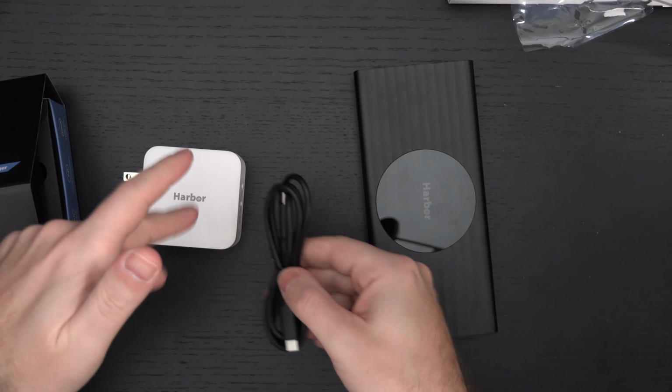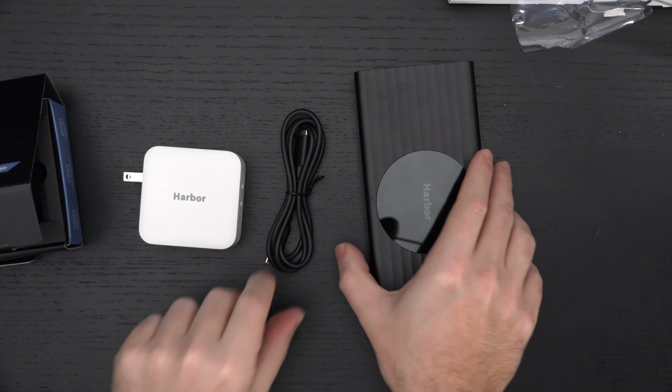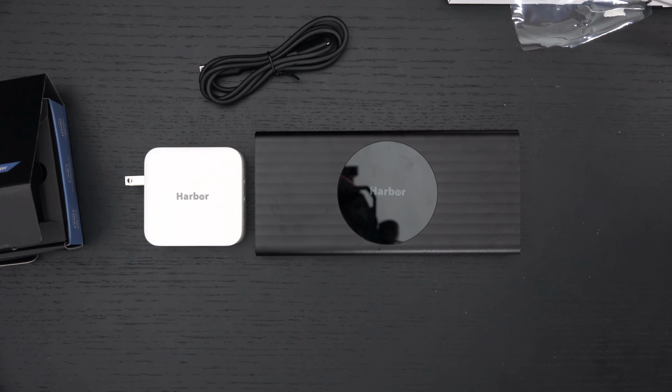So pretty simple. Plug this into the wall, connect this, got a wireless charging pad. You've got a little monster that can deliver power at some insane rates, and power devices that you traditionally wouldn't be able to. And of course, they're taking on more mainstream manufacturers like Anker, as well as Hyperjuice, PowerAd. These are companies I've messed with in the past, but when they reached out to me and I saw the specs on this, I thought it was pretty compelling, and that's why I wanted to share it with all of you.